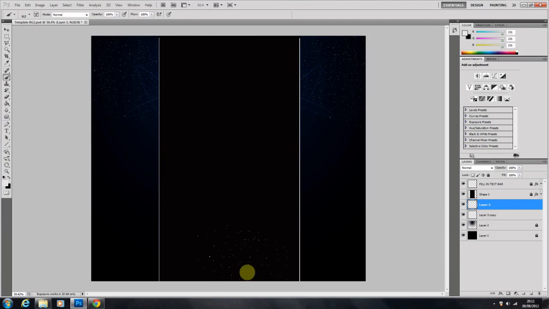Let's just shift that beneath the layer for the time being. And let's just try and fill the page in a bit. Let's just dot things around. You don't want to try and overlap the brush too much, otherwise some of the bits will become brighter than others and it'll look uneven. But when that's about right, you're going to get the eraser and you're going to change the opacity to 50%, and you're just going to go along the bottom here without letting go of the mouse and just curve it round.